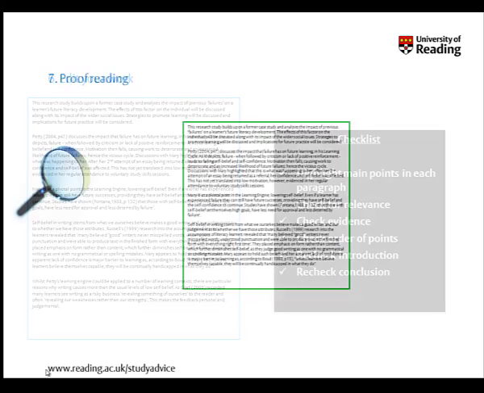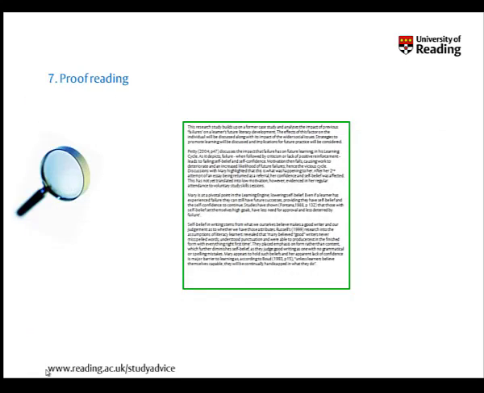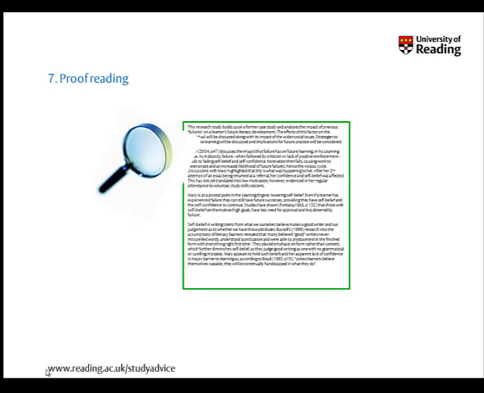The final step, and again one that should not be overlooked, is proofreading. You can lose easy marks by not proofreading your work for errors. Not only can this make your work difficult to understand, but also sloppy spelling, grammar and punctuation mistakes can make the reader lose confidence in what you're trying to say. You need to look carefully over each sentence and word within your work to spot for any errors or omissions. It helps if you leave time between editing your work and proofreading, and if you print out your work and read it out slowly, out loud.